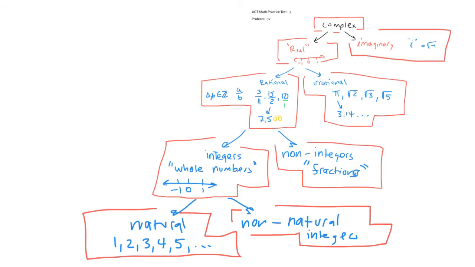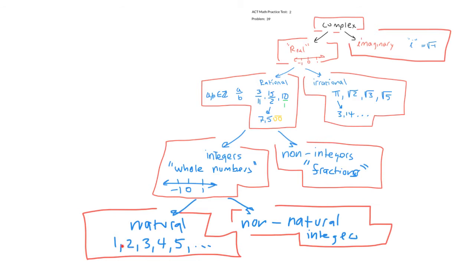So with problem number 39, they say n and m belong to natural numbers, which means that n and m is one of these guys. And then they ask which of the following sets. Don't be thrown off by the word set. Set just means a group of numbers, a list of numbers, maybe with a particular property. So which of the following sets must n plus m belong to? Well, if you add 2 plus 4, 2 plus 5, or whatever, aren't you just going to get another natural number? I mean, you're not going to get a negative number, right?